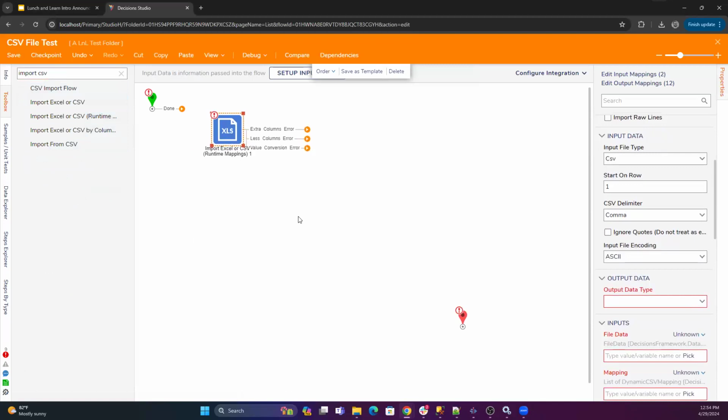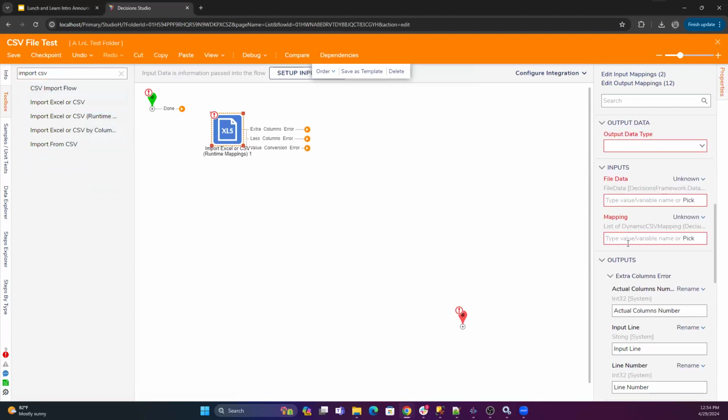I pass in the mapping that I've already built. But even though the mapping has, on this one, I think I have like 10 elements, the mapping has 10 elements and the file has 10 columns, all of my data is getting passed to the less columns error output. I didn't know why that would be.